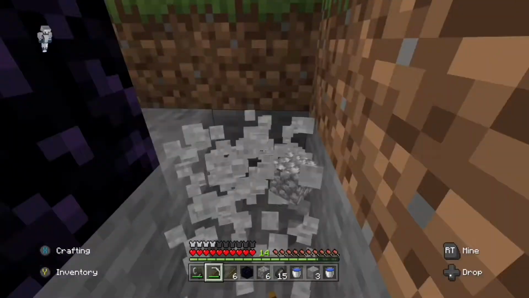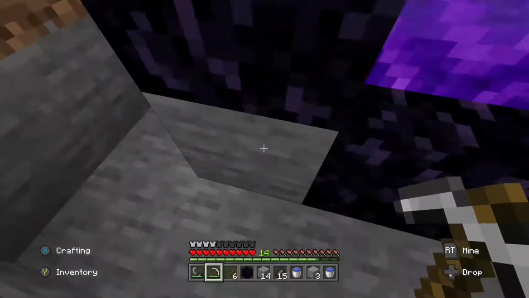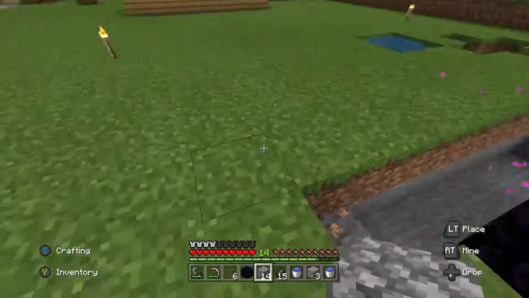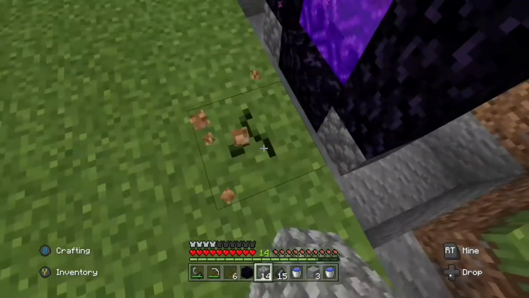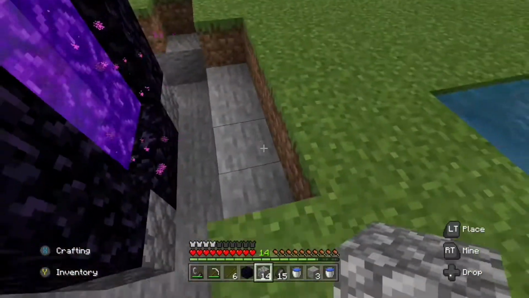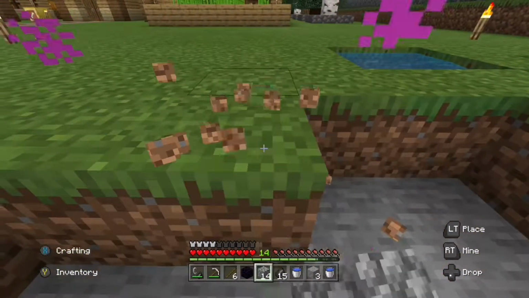So I kind of dug this out a little bit more, and eventually I'm going to fill in the ground and make sure it's all the same type of stone, and I'll make a little walkway leading up to it. I'll make it look kind of nice. And so yeah, I have another portal now. That's really exciting. I'll be able to go to the nether. Annie really wanted to go to the nether, so she'll probably be excited about that.